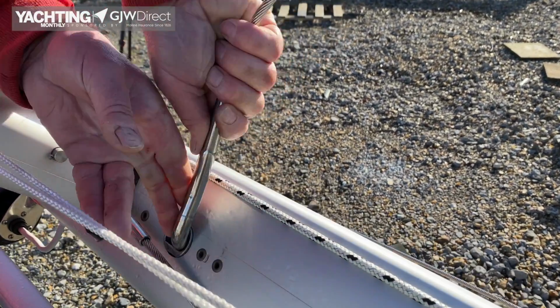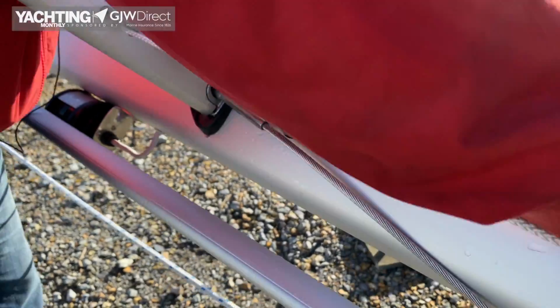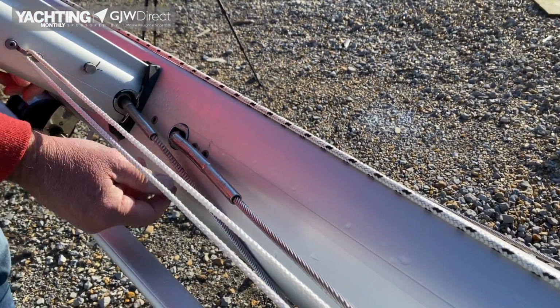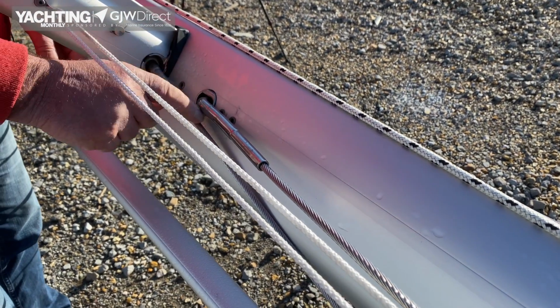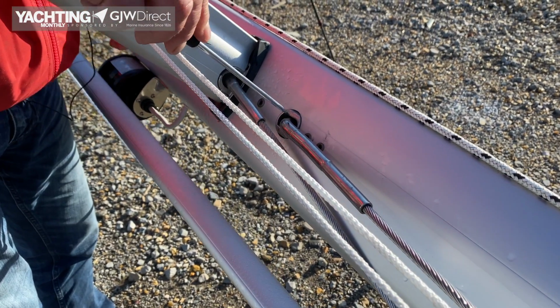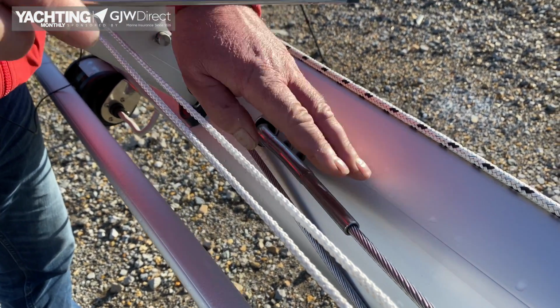So engage the bottom, there we go, and that's that in. And then we'd normally pull that down a little bit so it doesn't accidentally fall out. So that's, again, we would check the same points as we saw earlier around the backing plate, check the rivets, check for corrosion. So that one's done.